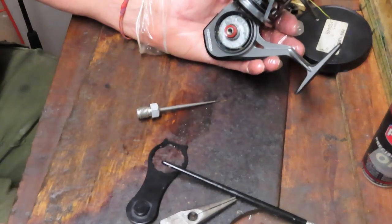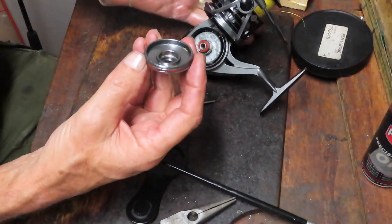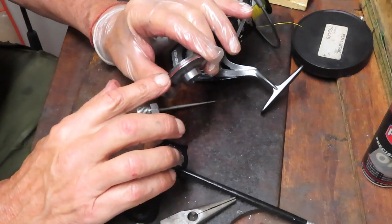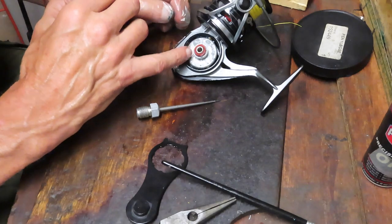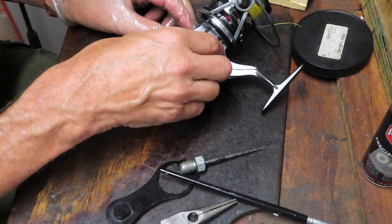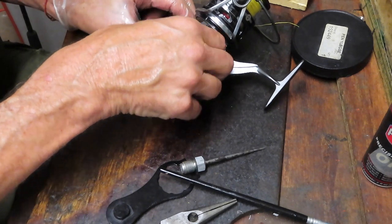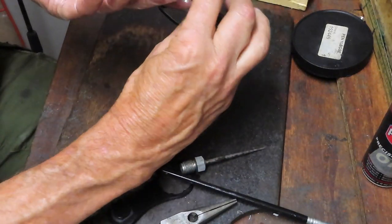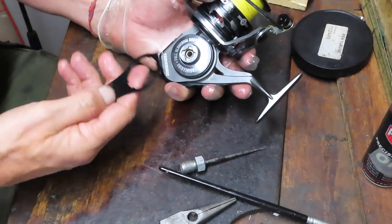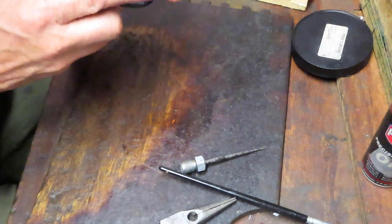The assembly goes in, and then we have the star of the show — the water seal. All of these come with a water seal, so I'll give them credit for that. There are a lot of water seals in here; I still don't know how we had water intrusion, but we certainly did. This goes on in a counterclockwise rotation, which is your normal 'off' direction, and you can see the o-ring holding it up there. You just continue until you press that o-ring fully into the case.